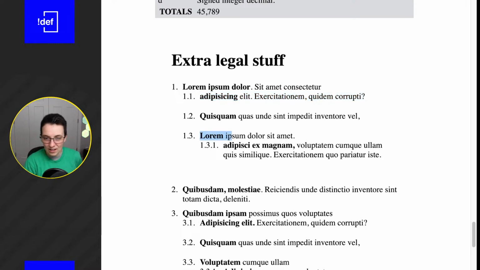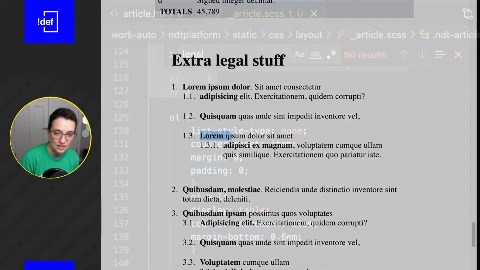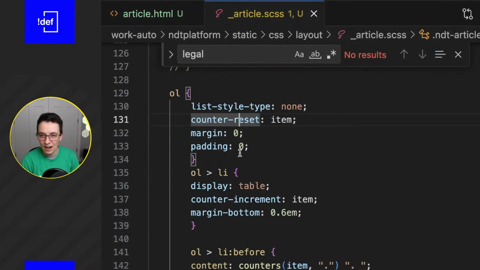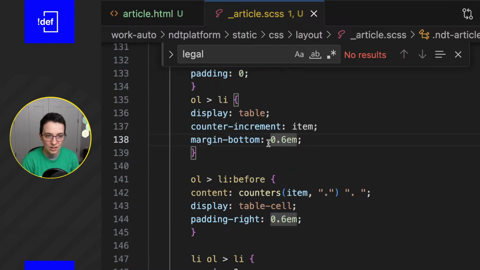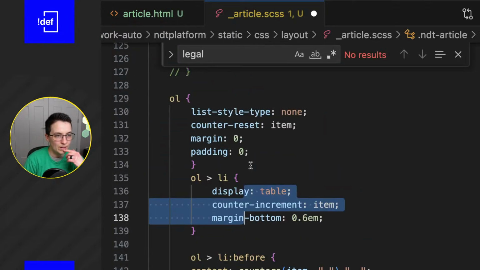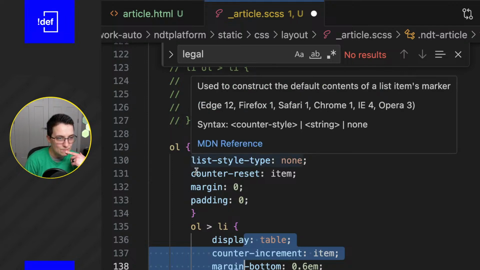So let's dive in and see what the difference is. Obviously, I had actually put in some margin that I'm going to have to remove, because that was from my notes.